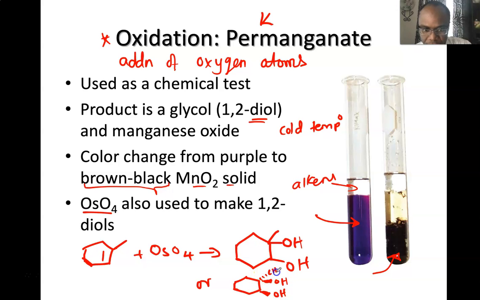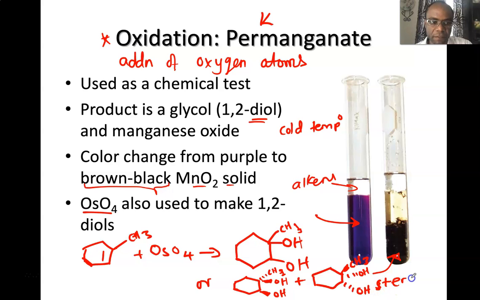So that's my CH3 right there. It's this one and this one. You know I don't like showing hydrogens. You have the other option of adding the OHs from the bottom. Okay, this is showing stereochemistry, showing the wedges. So still, it has to be syn addition. You're adding the two OHs on the same side. It's dihydroxylation.